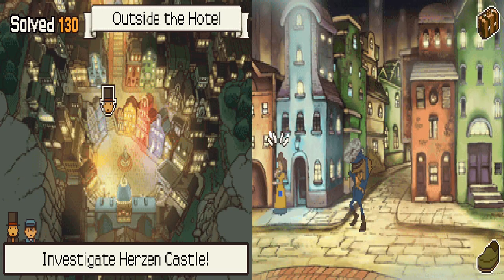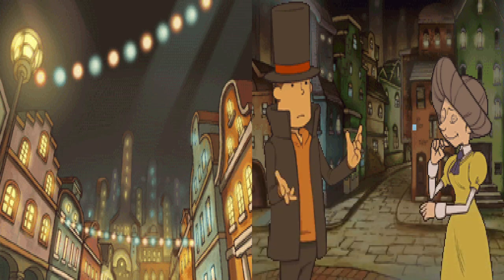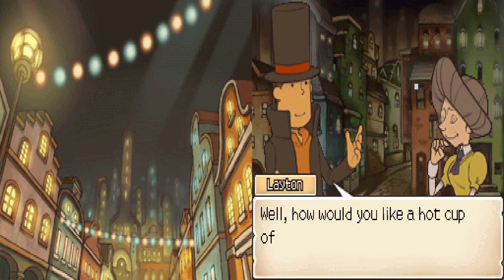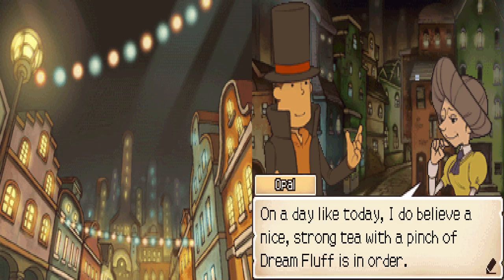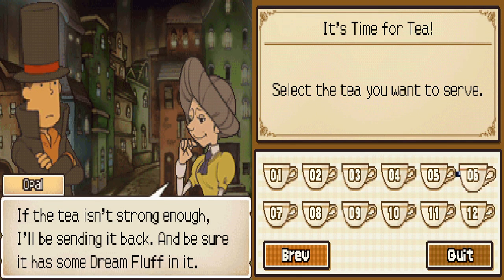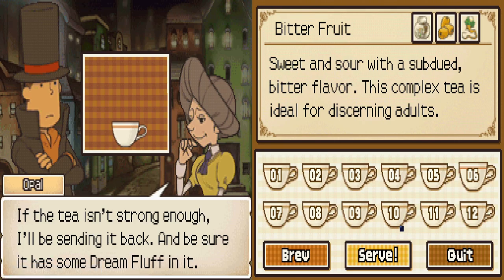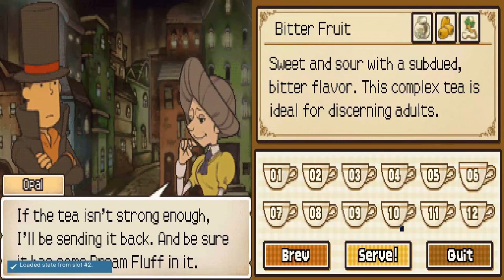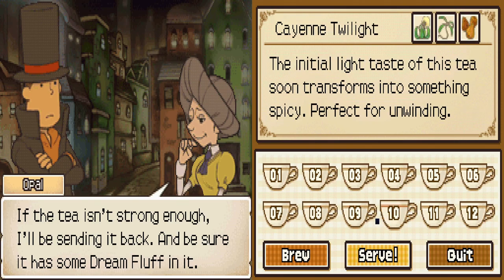Now then, there we go. Immediately right, got Opal. What to do, what to do. No one to turn to. Hot cup of tea? Certain preferences. A nice strong tea with a pinch of dream fluff. Strong with dream fluff. Well, this is complex with discerning adults. I don't remember if one of those are dream fluff. No, they weren't. Okay. That's a dream fluff. Okay. It needs to be strong.